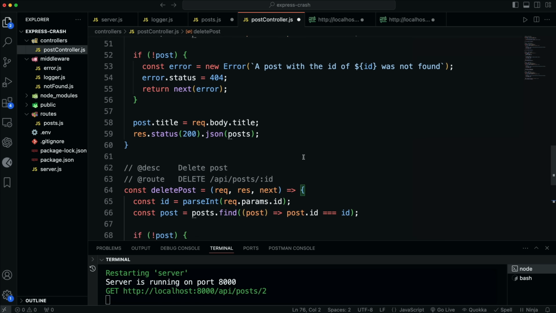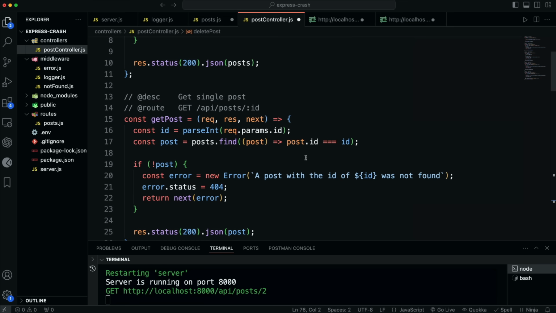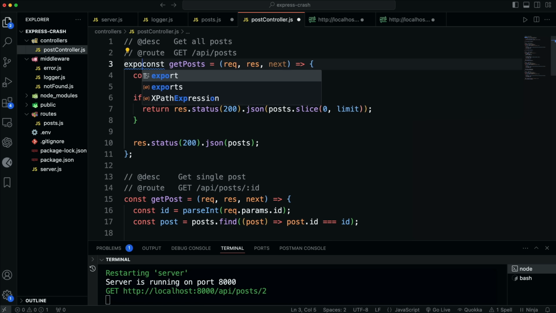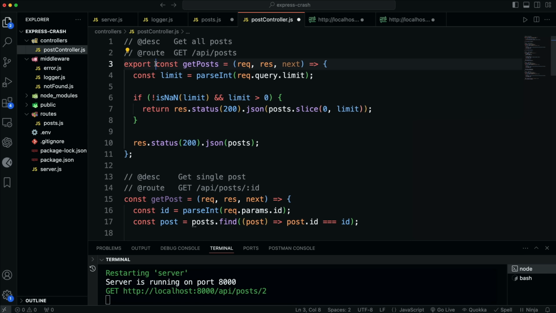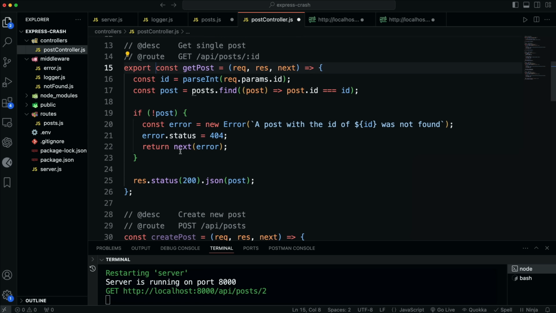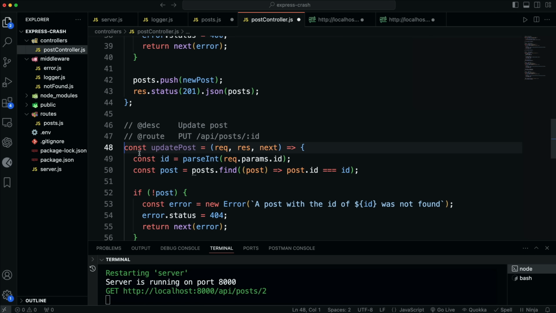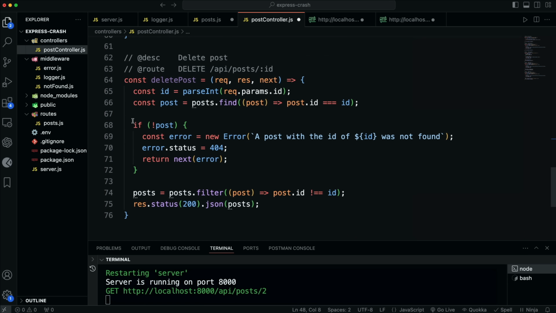Okay, so these methods have to be exported. You could either do it at the bottom, or you can just simply put export before each one, which is, I guess, what I'm going to do. Okay, so we'll export those.